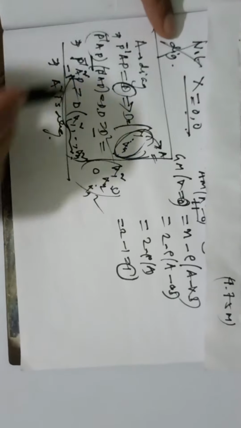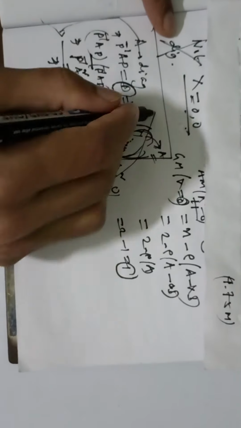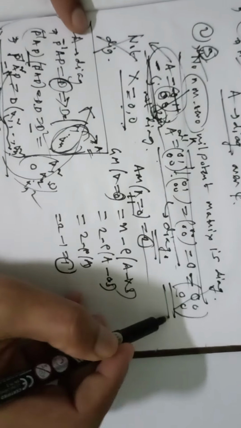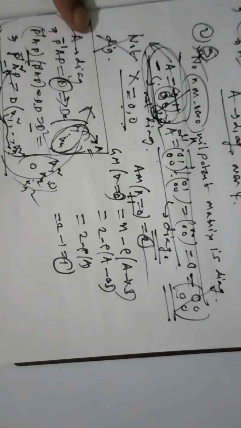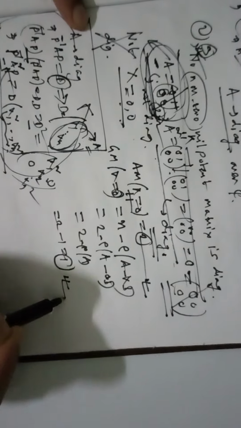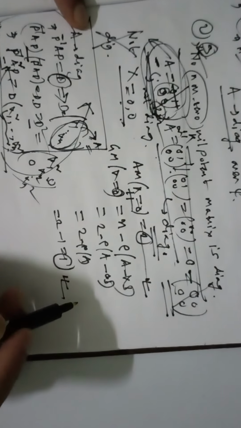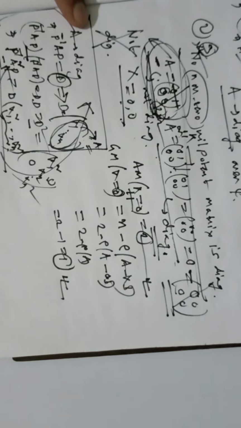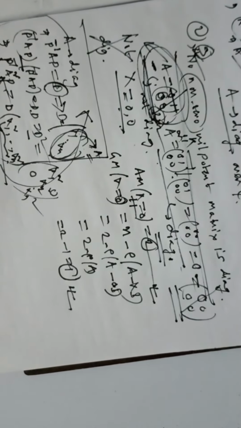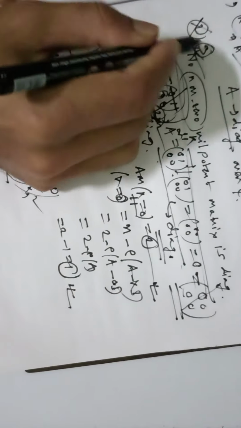So if A is diagonalizable, that implies A square is diagonalizable, but the converse is not true. If A square is diagonalizable, then A may not be diagonalizable. In this example, A square is the zero matrix, which is diagonal, but A is not diagonalizable since it is a non-zero nilpotent matrix. The algebraic multiplicity of lambda 0 is 2, but the geometric multiplicity is 1. Both are not equal, so it is not diagonalizable, because we know the result that an n cross n matrix is diagonalizable only if for all its eigenvalues the algebraic and geometric multiplicities are equal. So option 2 is incorrect, option 3 is incorrect.